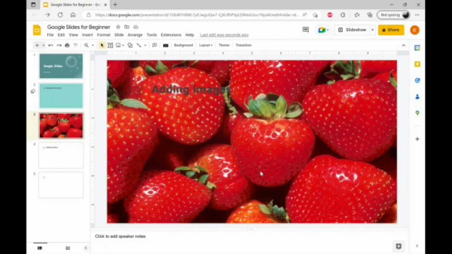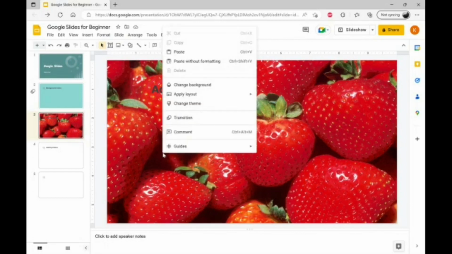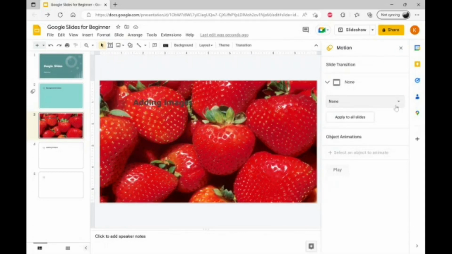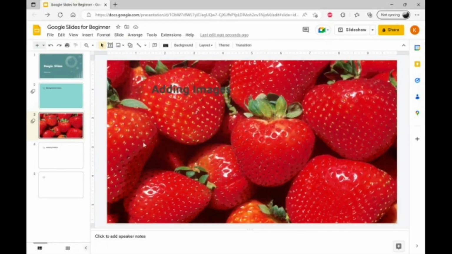And before we get to adding videos, I want to also show you how to do a transition. So what we're going to do is right click on the slide again, and then we'll click on where it says transition. And when you go to transitions, you have some options. Right now it's set to none, but when you click here, you have the option dissolve, fade, slide from right, slide from left, flip, cube, and gallery. So we will pick the fade option, and then you can also set the speed as well. And then we can close it out now, and now there will be a fade transition, and we'll show that later when we present it.